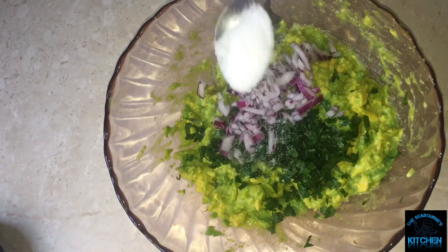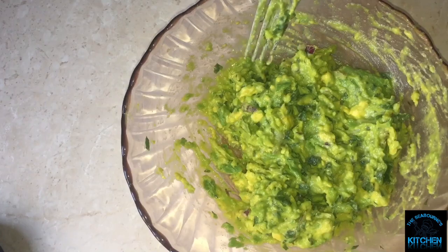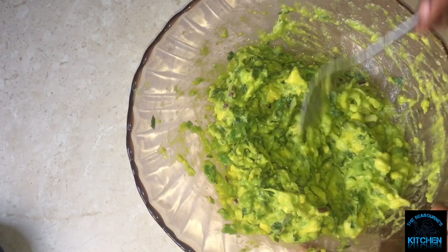I know you guys are going to come for me regarding the salt, but I didn't use all of the salt. I just add enough to taste. Mix a little more and then we are all done.